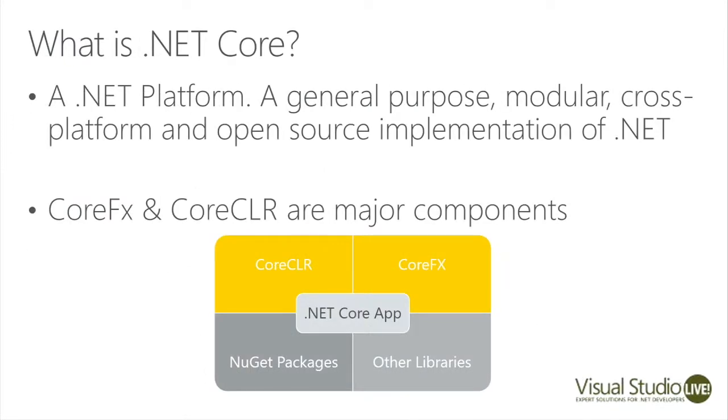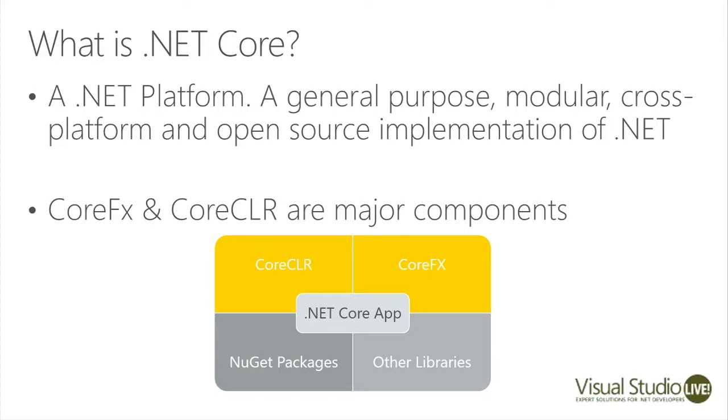What is .NET Core? It is a .NET platform. And there's a handful of .NET platforms. You've got Mono, Xamarin, .NET Framework, .NET Core. These are examples of .NET platforms. They're these freestanding stacks that you write for and you compile for a particular platform. It is a general purpose, modular, cross-platform, and open source implementation of .NET.